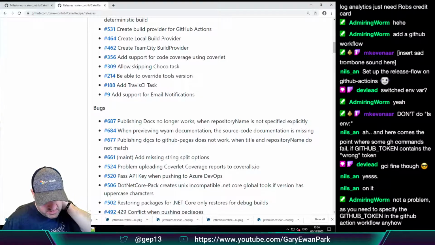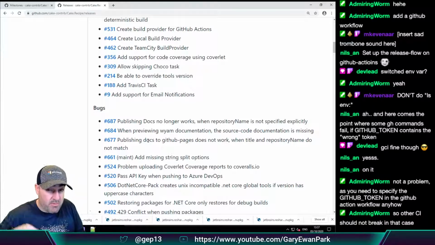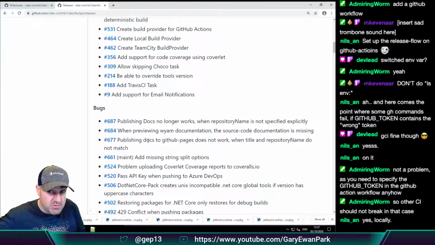Not a problem, as you need to specify the GitHub token in the GitHub action workflow anyhow, so other CI should not break in that. Yeah, but if I've configured that locally, I think that's what Nils is getting at. If you configure that environment variable locally, the GH CLI will pick up on that, and if you're working on a repository that isn't using that token, then things start to break.